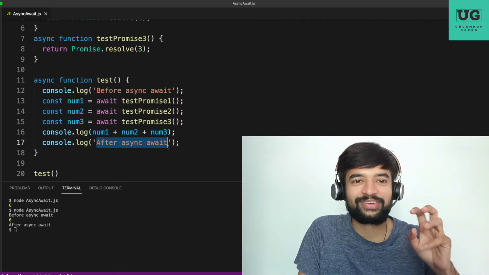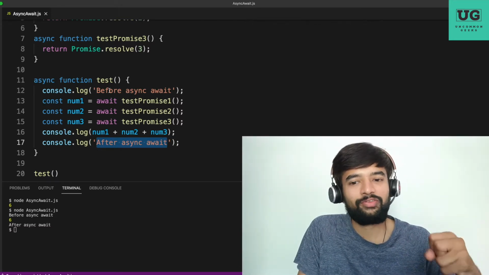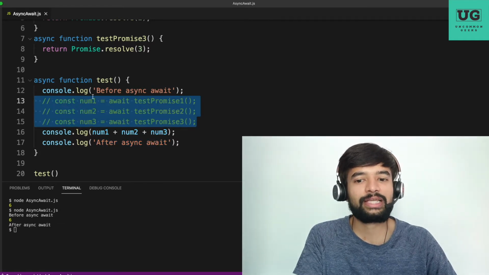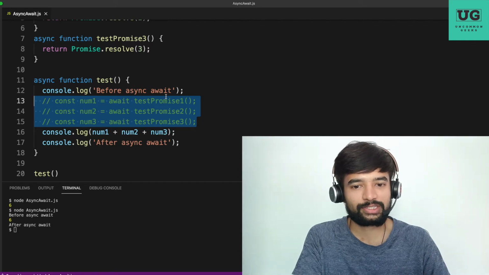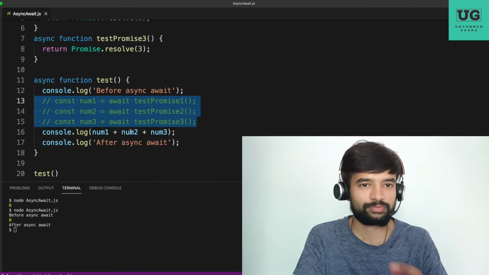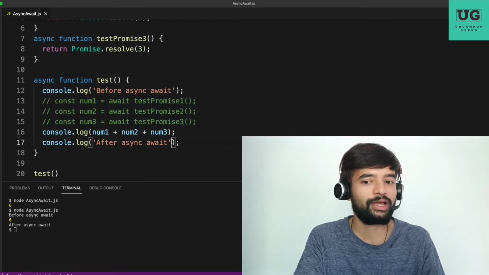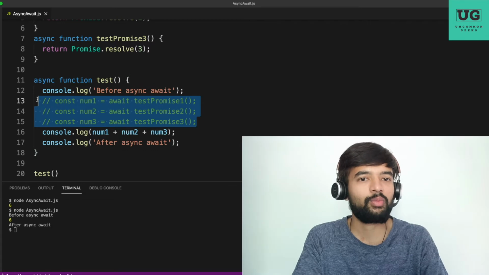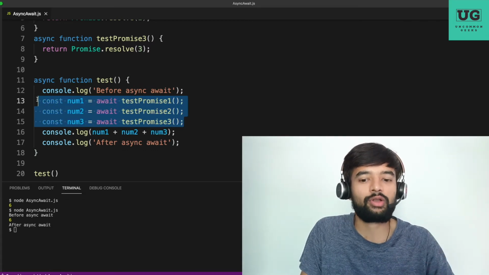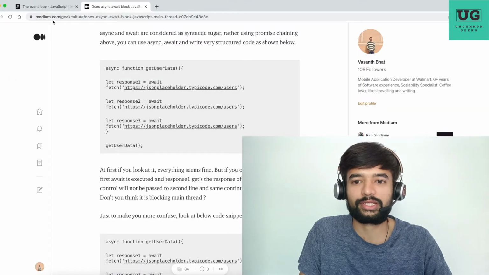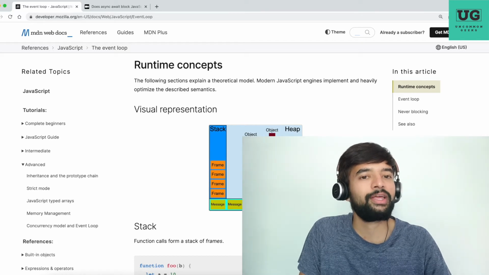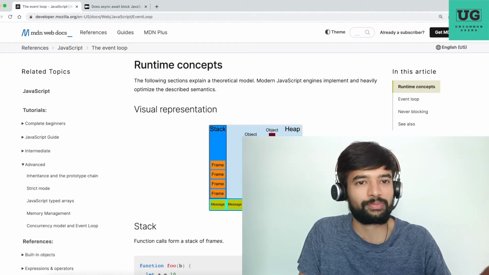Now observe the code carefully. If async and await was not there, JavaScript would have executed this in a similar way, line by line, correct? First it will execute this line, do any other operation here, then go to the next line. Whenever there is an async and await, what was our expectation? The expectation is that JavaScript should move that logic into the event loop, as you see here. Whenever the main thread is busy, it will move things to the heap. There is the entire event loop concept.